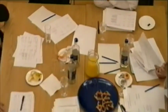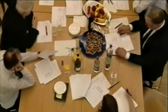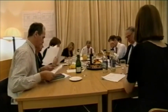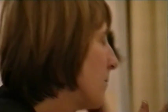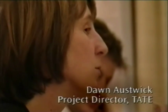There's a conspiratorial air about this meeting. The architects haven't been invited because the Tate doesn't want to distract them while they're behind with their existing design work. I think it's absolutely fine for us to set these priorities. I think it's a completely different thing to actually open up those debates with the design team at this point in time, and that's what I think we should be closing down. We shouldn't be debating things we've done, so we're actually now instructing things. Well, that's why they're not here.